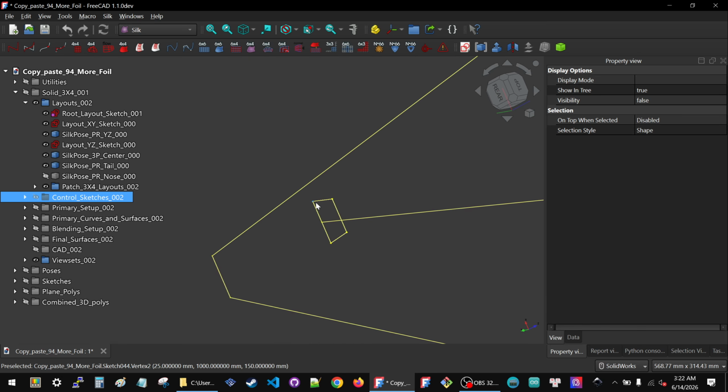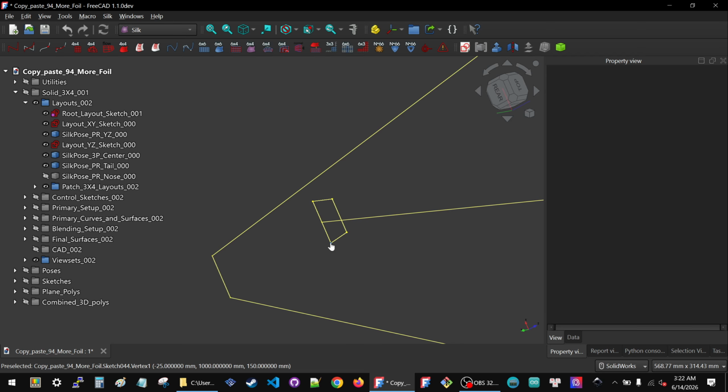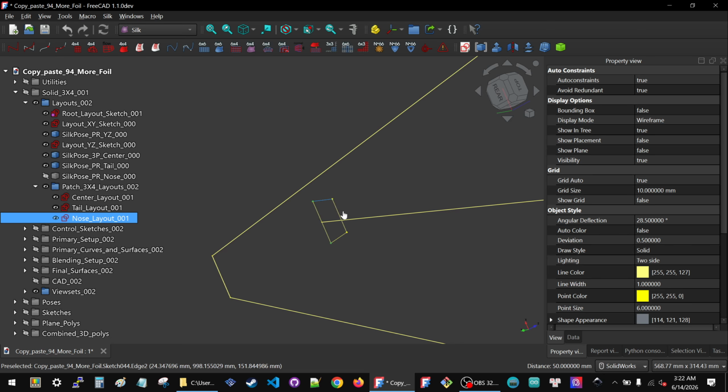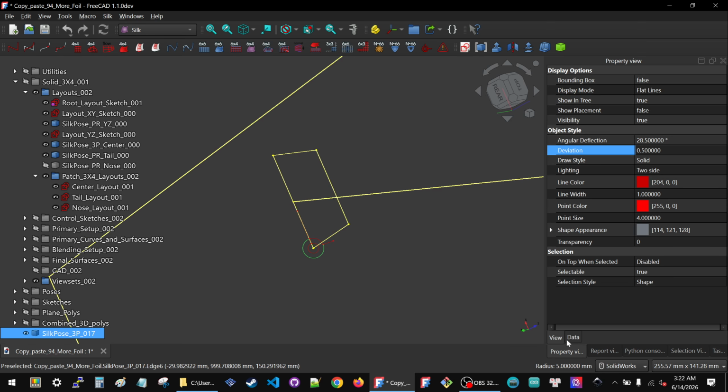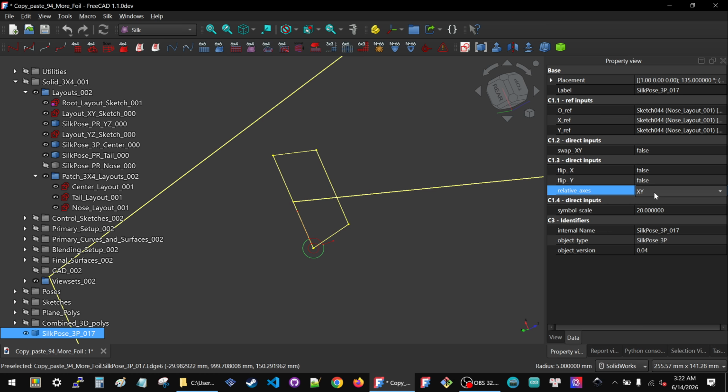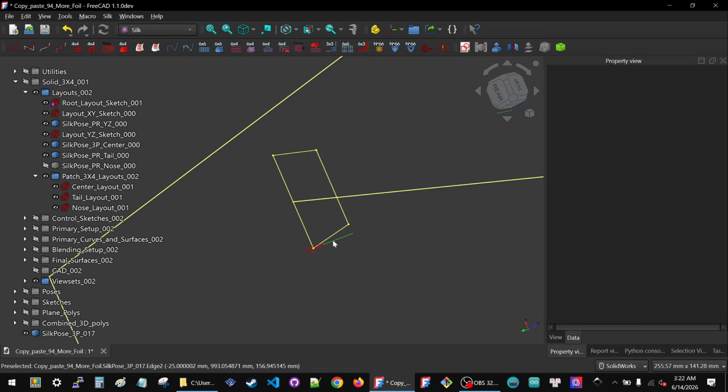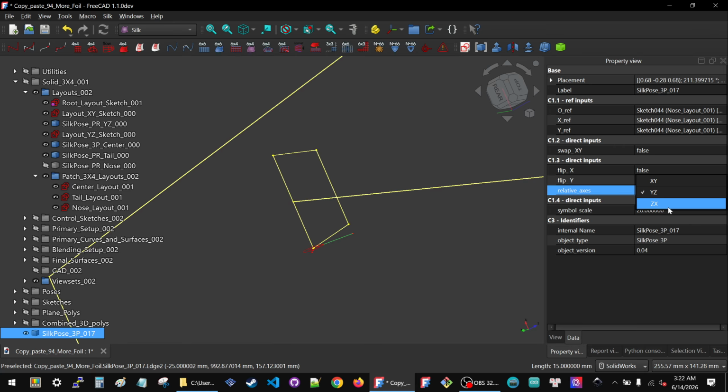So what do I want? I really wish I could do origin, X, and Y, but because I don't have ZX in the drop down, it won't give me what I want. So I'm just going to work in reverse and say origin here, X-axis here, Y-axis here, create the view, and then here I'm going to choose, let's try YZ. Nope, that's not what I want. Let's do ZX.